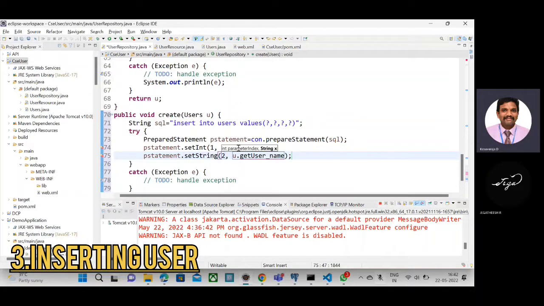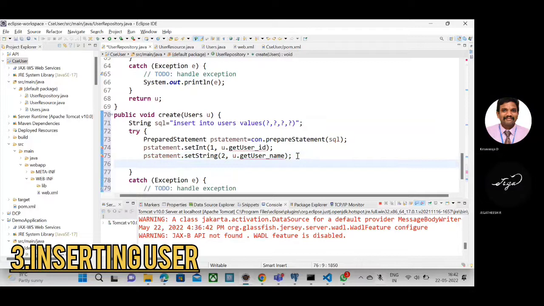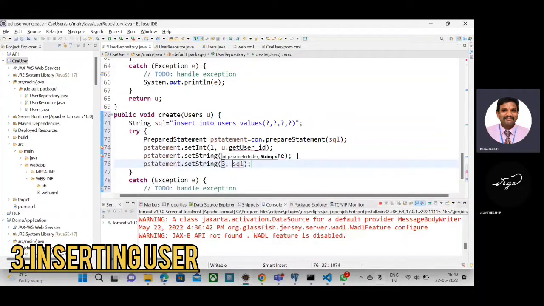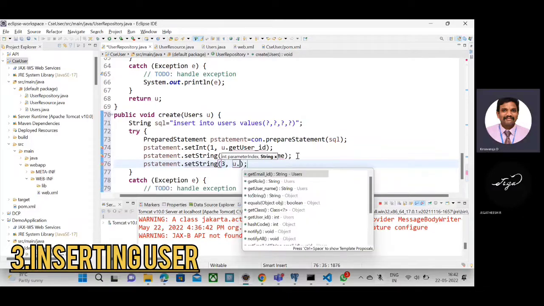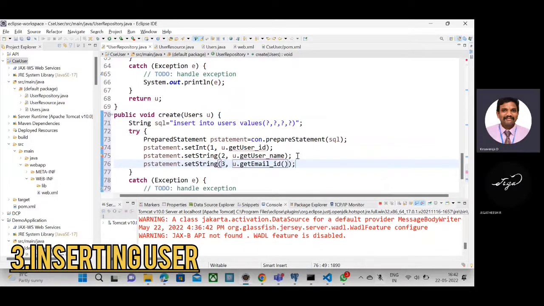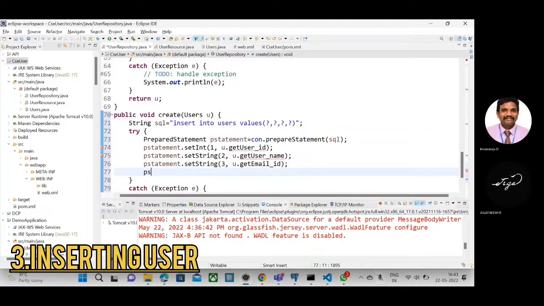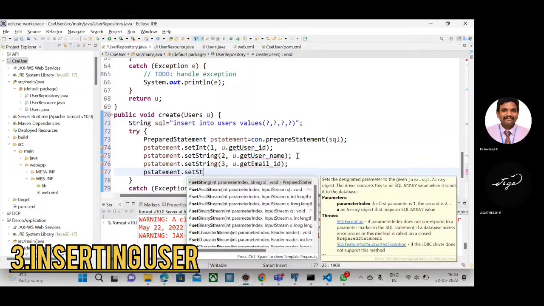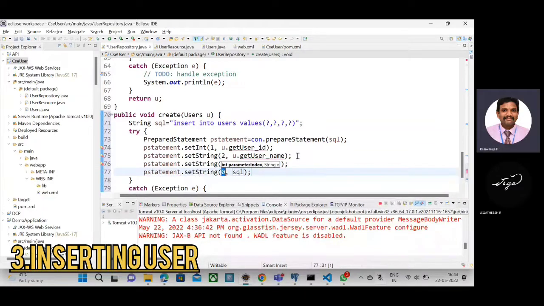Similar way, pstatement dot setString of 3 comma u dot getEmail_ID. Similar way, pstatement dot setString of 4 comma u dot getRole.